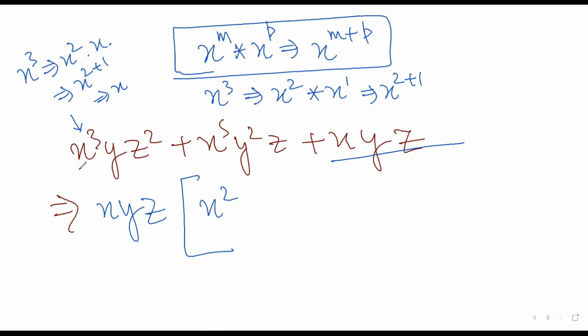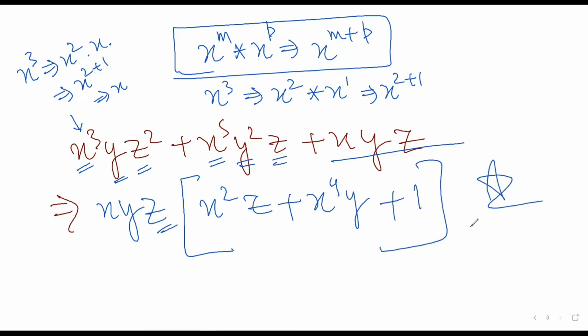So let me complete this. I have taken out x square, I have taken out y, I have taken out z. So here x square remains, here y remains, z I have already taken out, plus xyz, 1. So this would be the final answer. Mr. Sarthak, any doubt? No, sir. Okay. Now let us look at these examples that your book has shown.